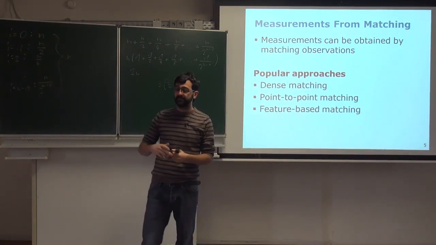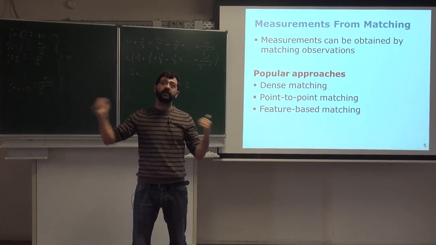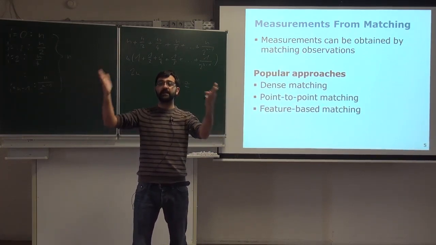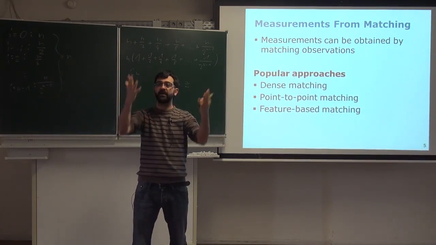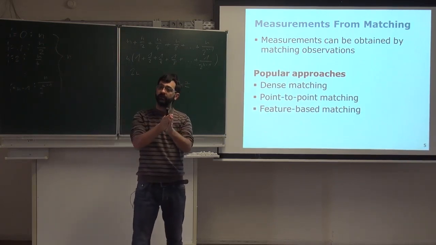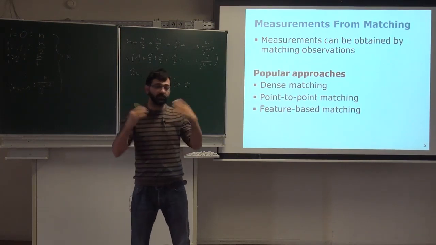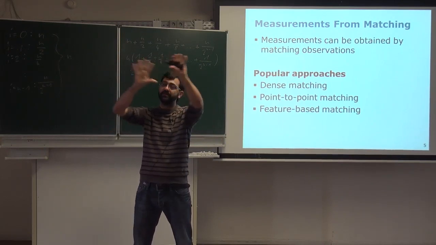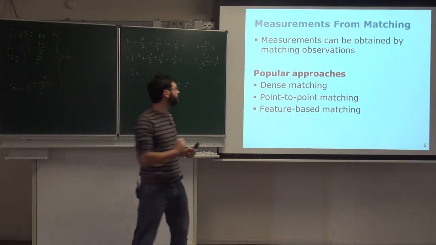Dense matching basically says, I take the raw data of A, take the raw data of B, I define a score function that tells how good the match is, and then I'm trying to find the best transformation that maximizes this cost function. Now it can be the overlap between the points, or whether the intensity must be the same. If you have images, you just try to align two camera images and look if red goes on red, green goes on green, and so on.